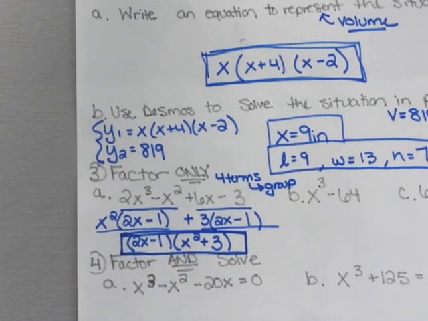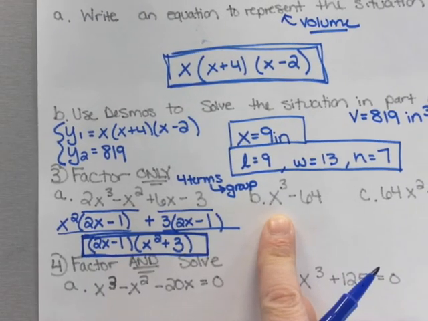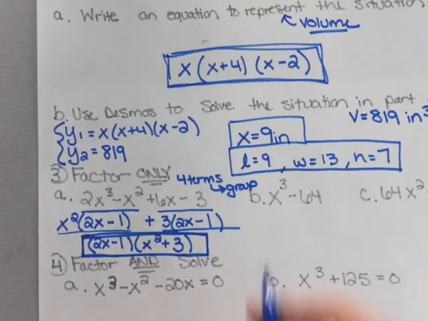So when it says just factor, it's a lot more simple than when it says factor and solve. Solve adds that whole extra dimension that we have to find all the missing parts. All right. Same for this one. Just factor makes our life much easier, especially for the cubic ones, right? Because we wouldn't have to do quadratic formula.